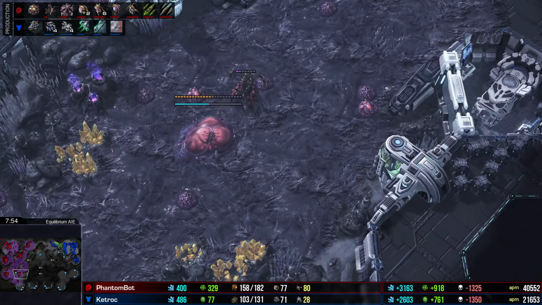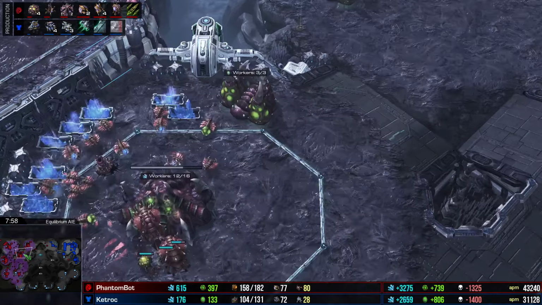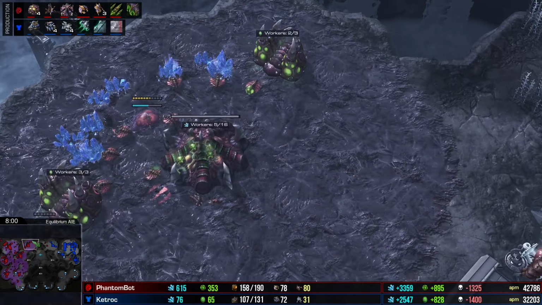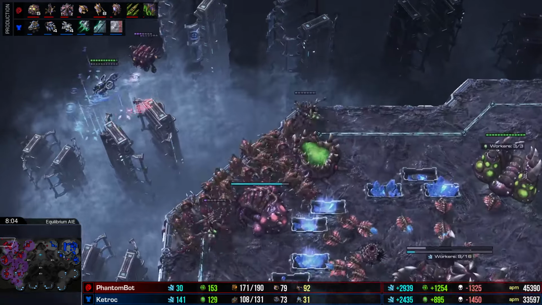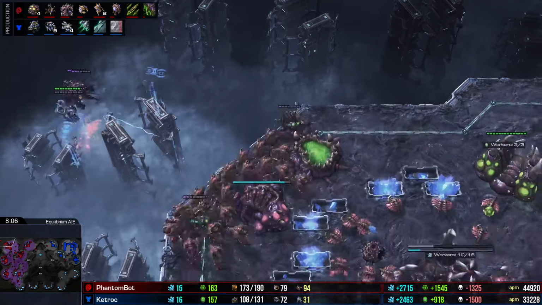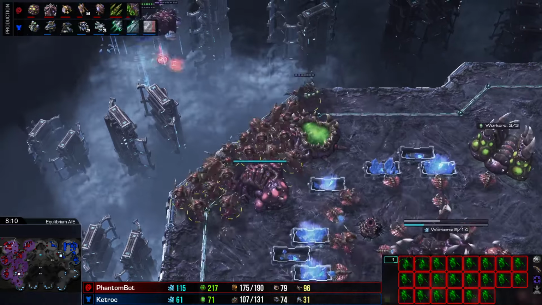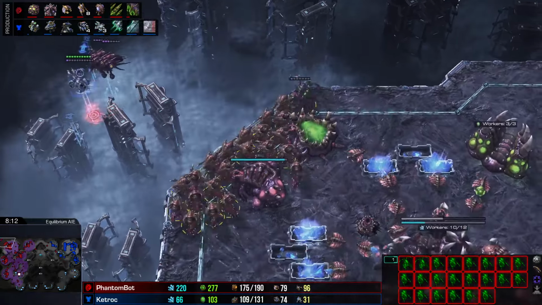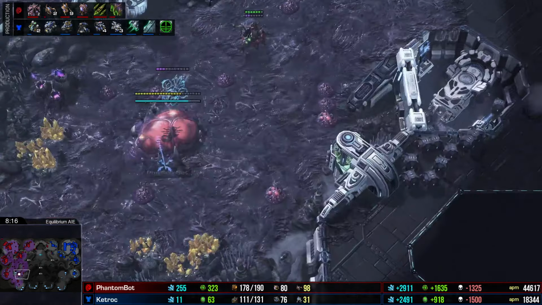But as far as macro goes, PhantomBot is in a much better position because it has its workers spread out over many more bases, despite the bit of harassment from this Banshee. Now, we'll see how long this Banshee is going to keep PhantomBot occupied, though, as it does currently have like 20 Hydras convalescing here, waiting for this Banshee. And if they sit there all game, that will be a big problem.